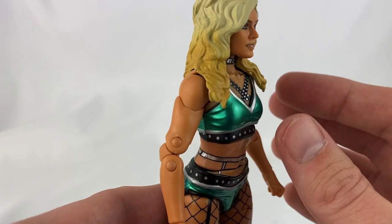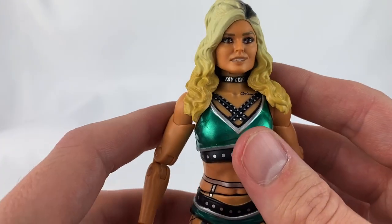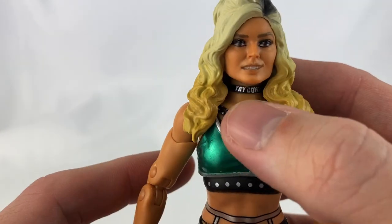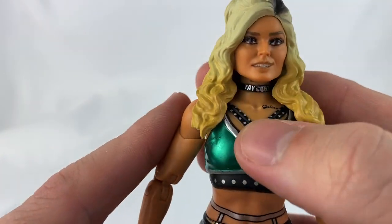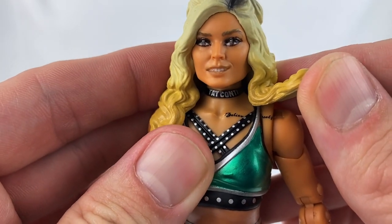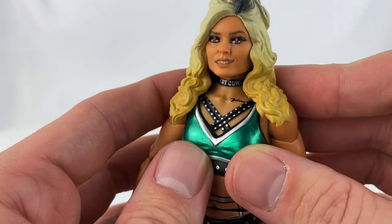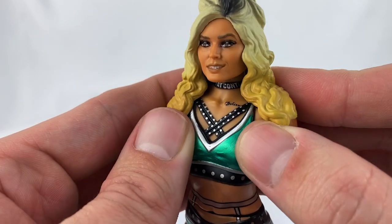And not only that, there's actually molding all throughout this attire. We will start with the top here. She has a little choker necklace that is molded on. It says Tay Conti in silver. You get a little glimpse of her tattoo above her collarbone there. And moving on to her top, yes, it is a molded top piece here.